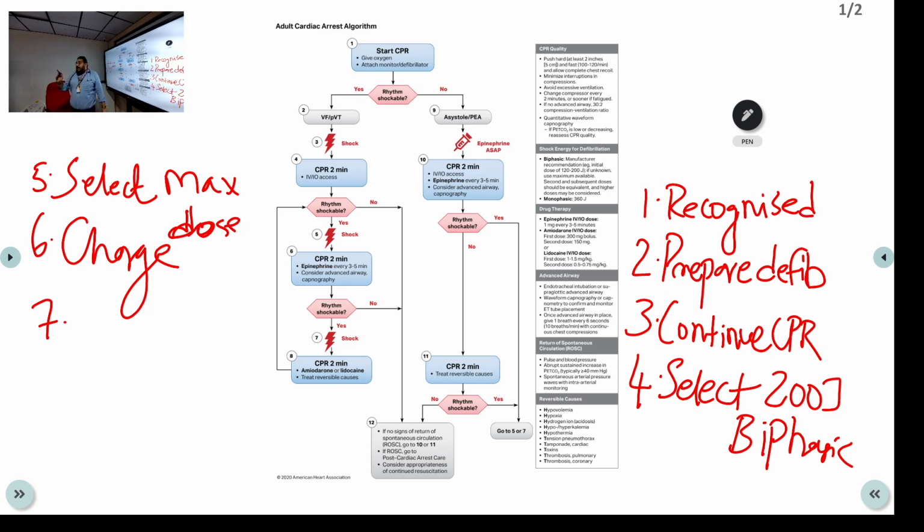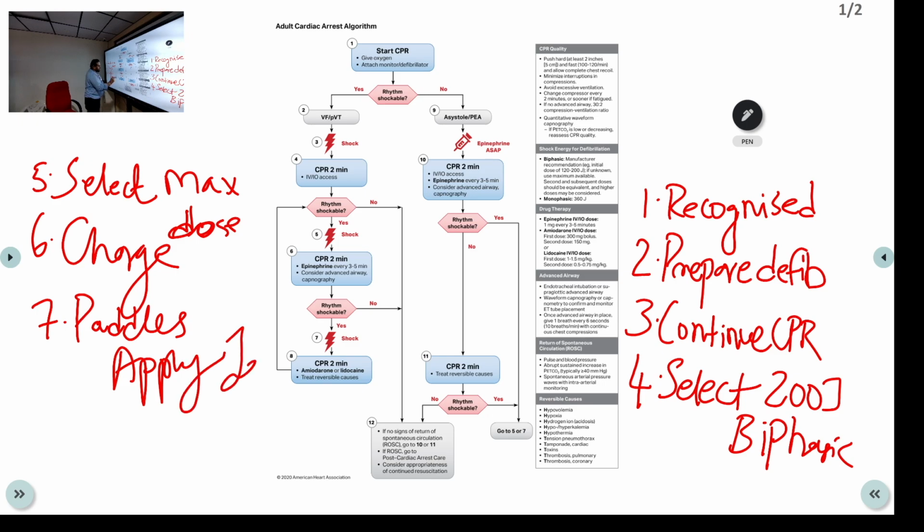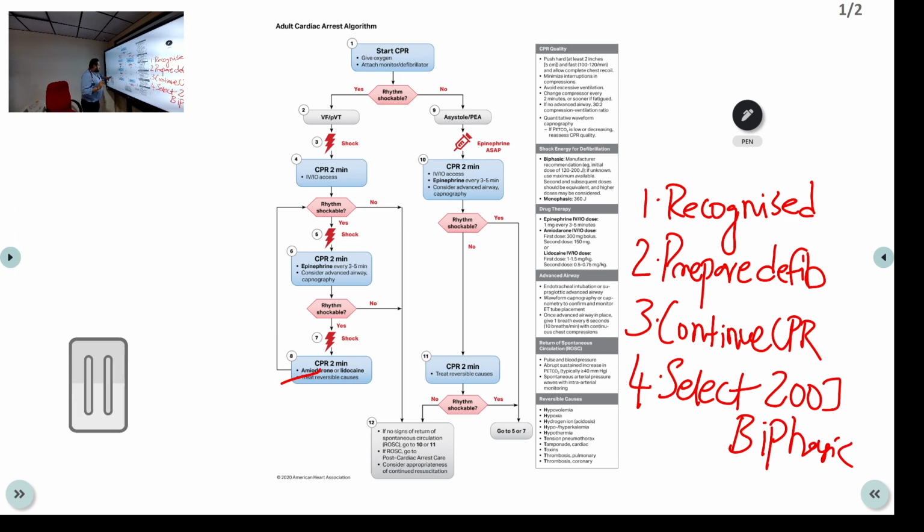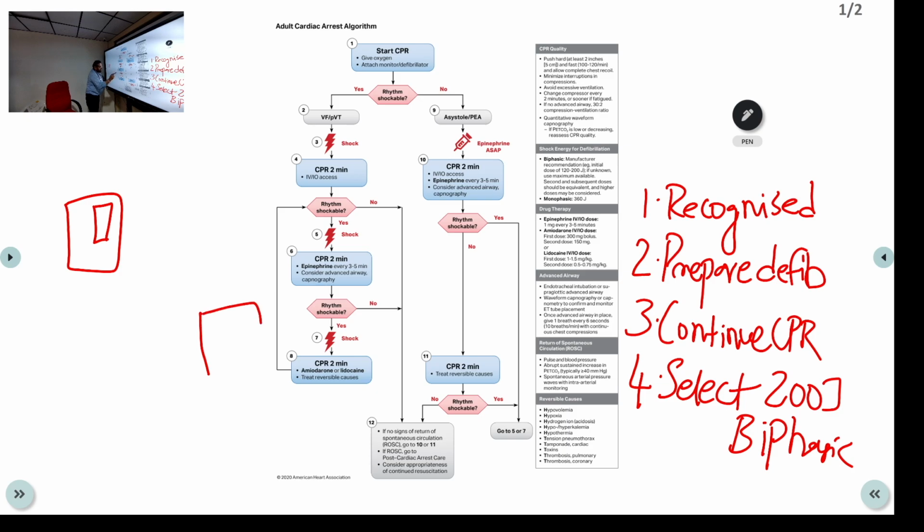You have to apply jelly over the paddles. Take out the paddles, apply jelly and position them appropriately. While you are positioning, that is very important. In some defibrillators, you will have options. Imagine this is the paddle: this one is over the right side of the sternum and this one is over the apex. So these are the paddles that you have kept.